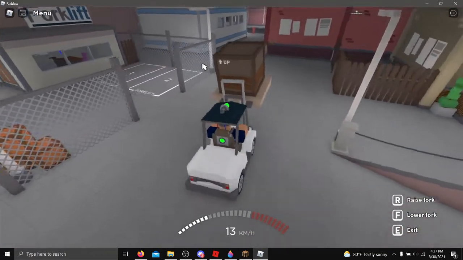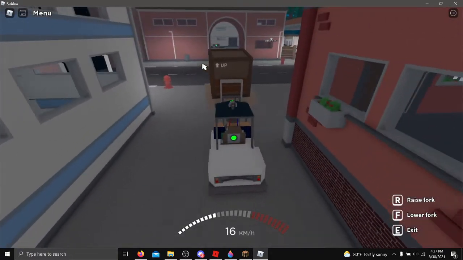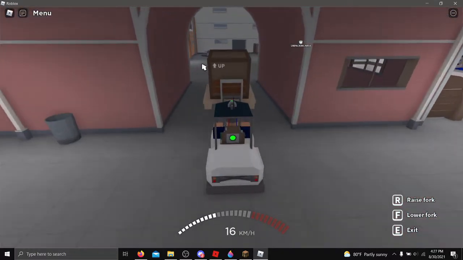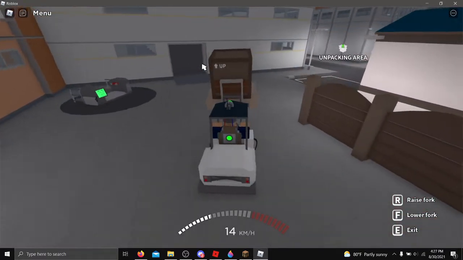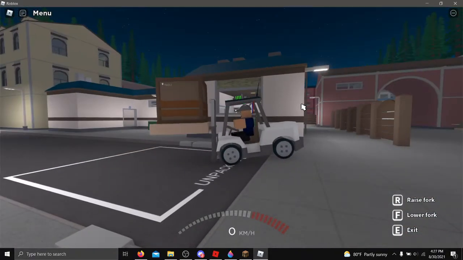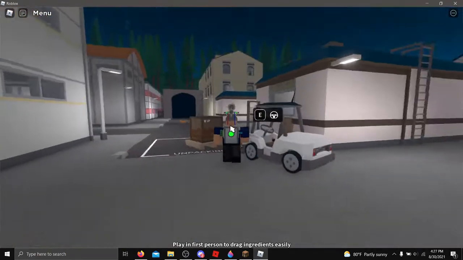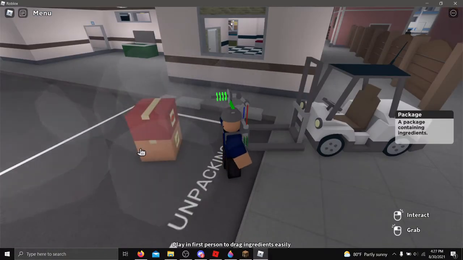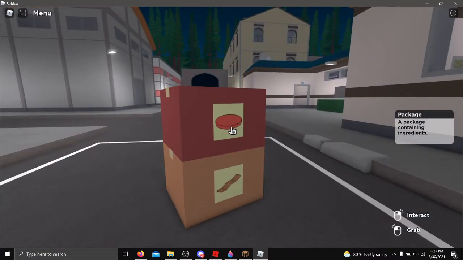Now the way we unpack it is we take it over and then we interact with it, I'm pretty sure. But then it gives us random boxes and completely free, so now it's actually possible to get bacon and stuff like that to build your golden burger way faster. I mean slower, but without money. Here we go. We're gonna lower this onto here. We're gonna exit this. Now we can interact with this, and it gave me a box of bacon and a box of meat, so it's a bunch of meat.